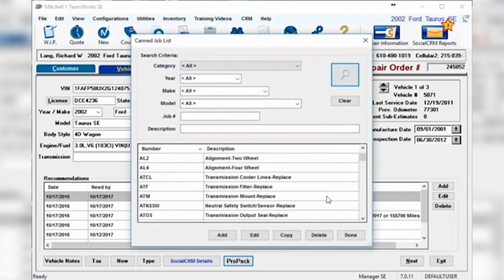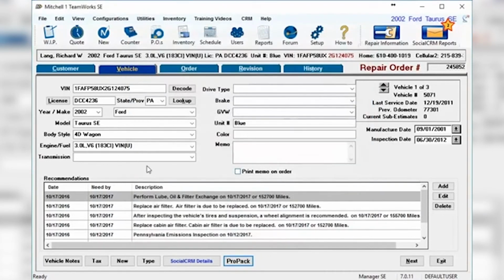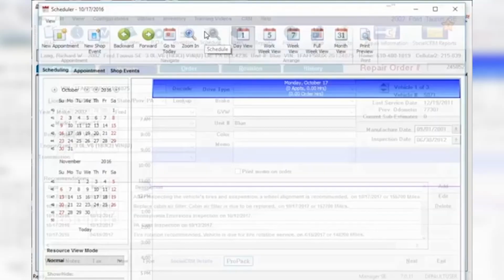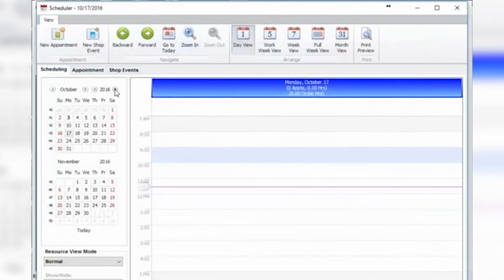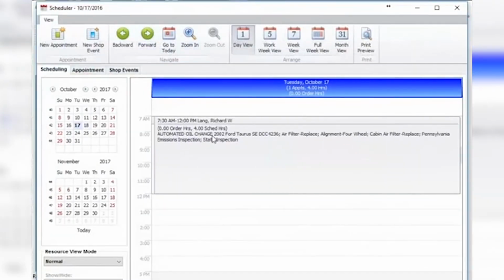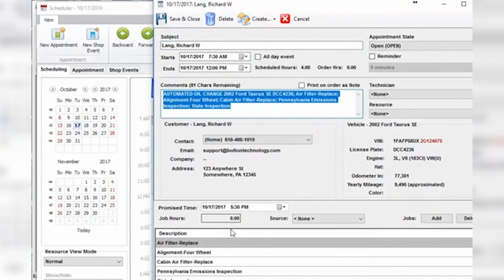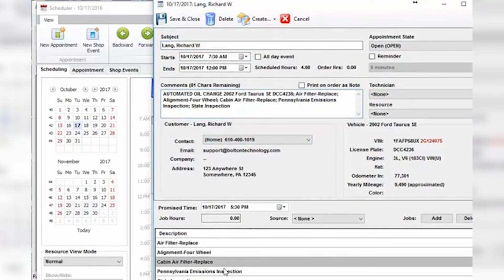What makes this screen so important is that if any recommendation falls within a 90-day window, 45 days before or 45 days after the appointment date, Lube Sticker Pro will automatically add these to that date. So not only are you setting future appointments, you're adding all the due recommendations based on time and mileage to them, further increasing your ability to keep the customers, but also to upsell them what they need when they need it.